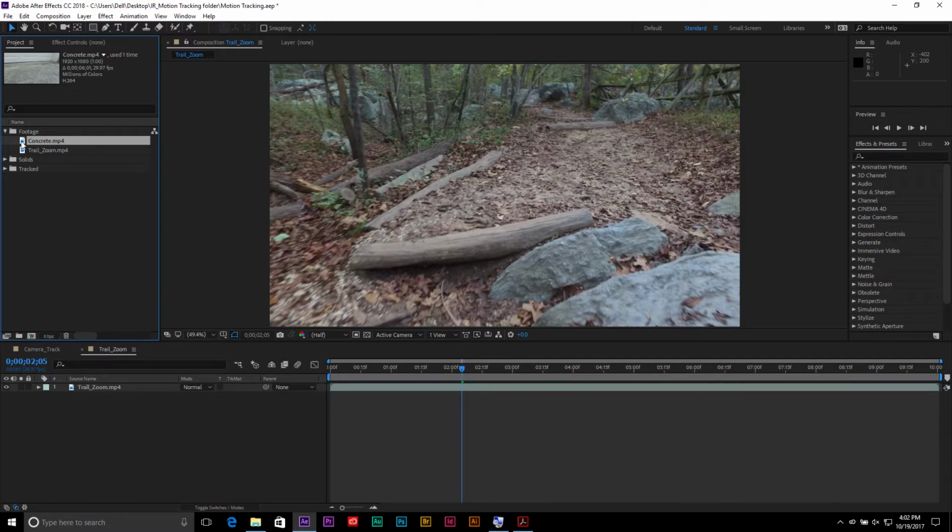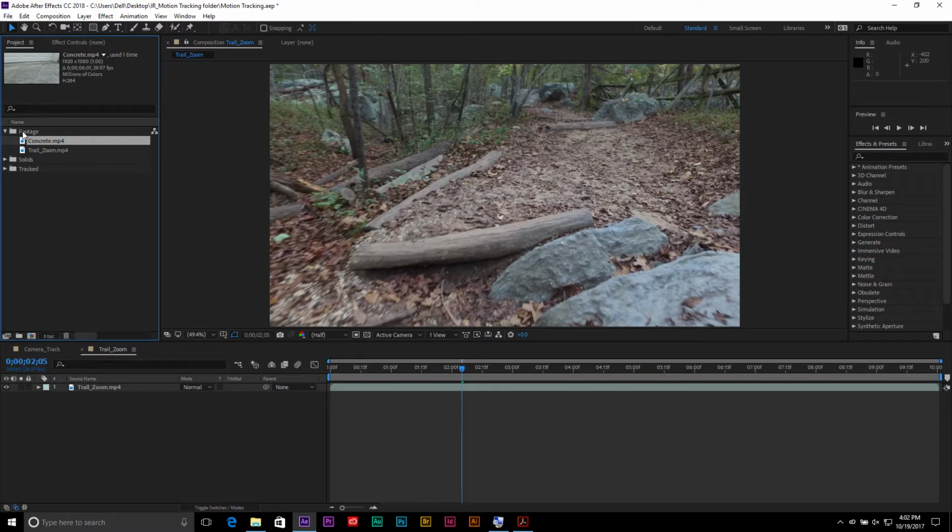So I want you to click once on the concrete video file in the top of the project panel, and you'll notice that in the upper left corner, it breaks down the pixel dimensions, the duration of the clip, the frame rate, millions of colors, and the codec. Now, I want to create a composition that matches those settings exactly, okay? Because After Effects will allow you to drop any resolution of footage into any different composition.